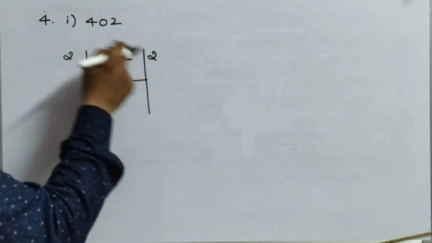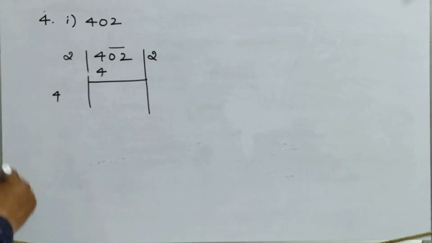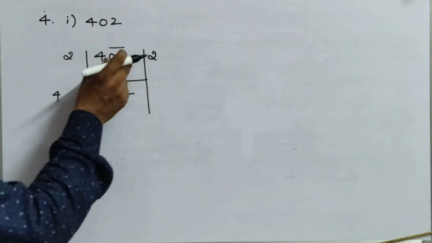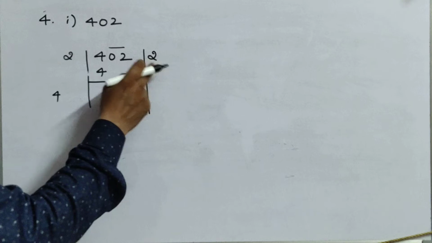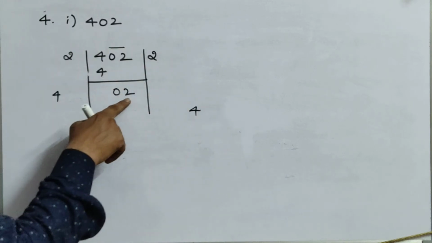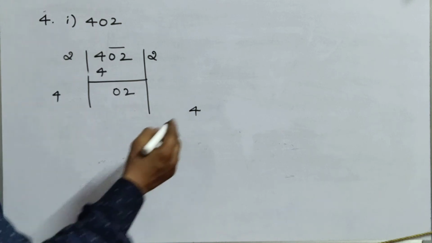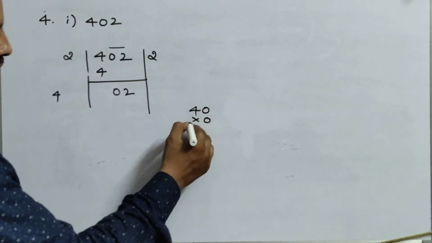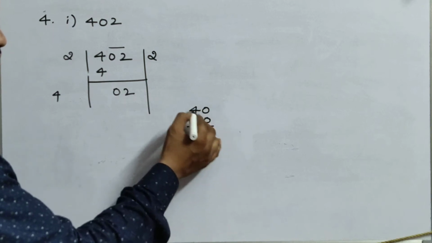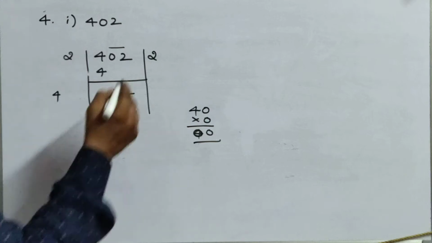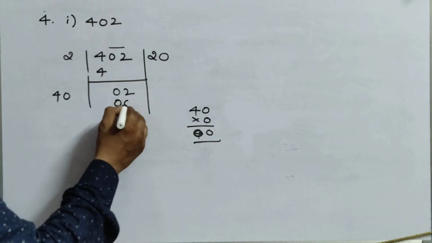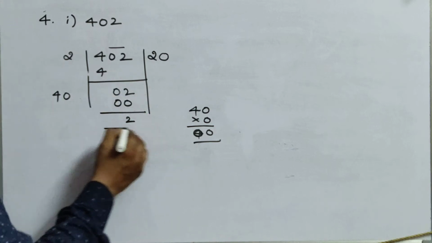Okay, now 2 double is 4. Now bring down here 02. Now here 2 plus 2 is 4. So go upward and here you have to get 2. So no chance. So nearest number, so zeros. Okay, 0 0s are 0, 0 4s are 0. That means here 1 0, here 1 0. So 0 you got. So the remainder is 2.